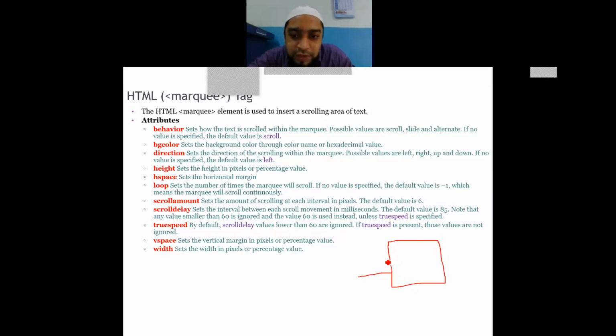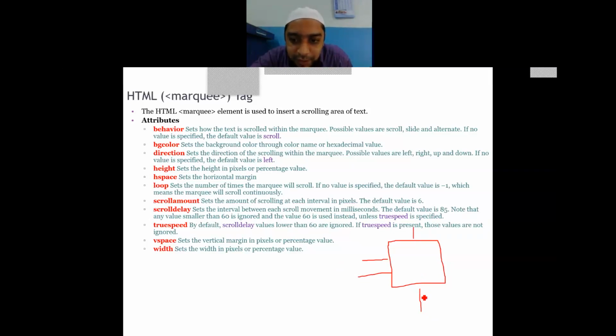If it has some gap, some margin, then it will look nice. This is H space, horizontal space from the remaining content of our web page. This small margin gap is the horizontal space. In the same way, we have one more called vertical space. Vertical space means it can be either from top to bottom or bottom to top.